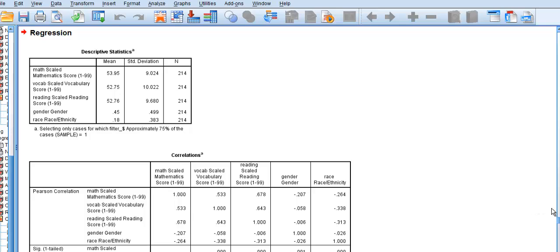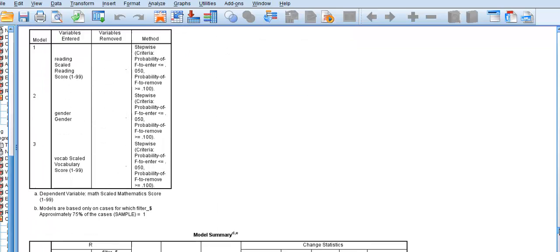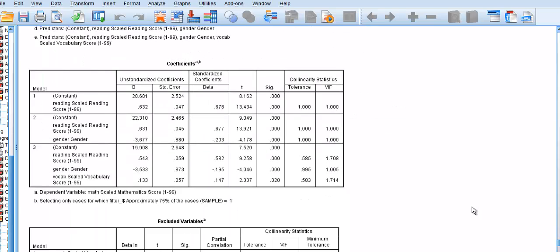We now have all of the analyses done that we need in order to judge the satisfaction of our equation. The first thing that we're going to look at is whether or not the variables that we had intended to enter actually did enter. So we go down here and look at our model, and we see reading entered first, gender entered next, and then vocabulary score entered.